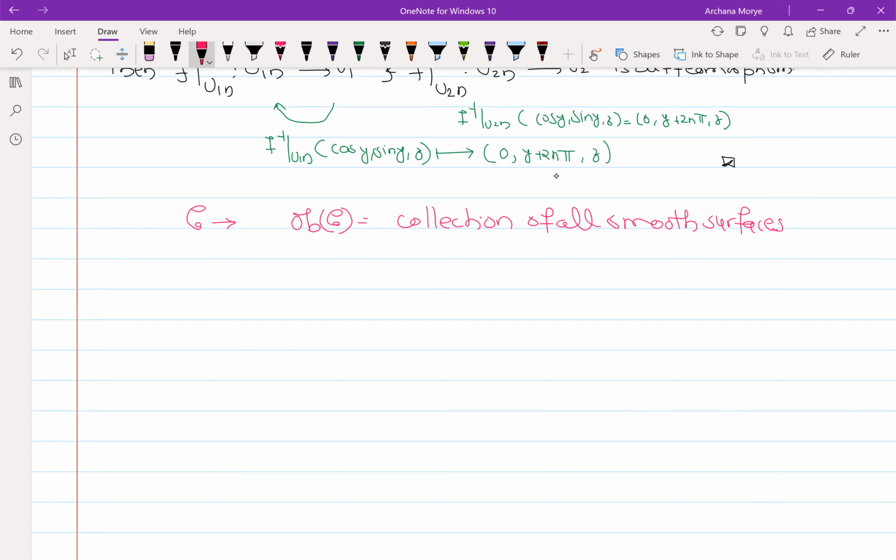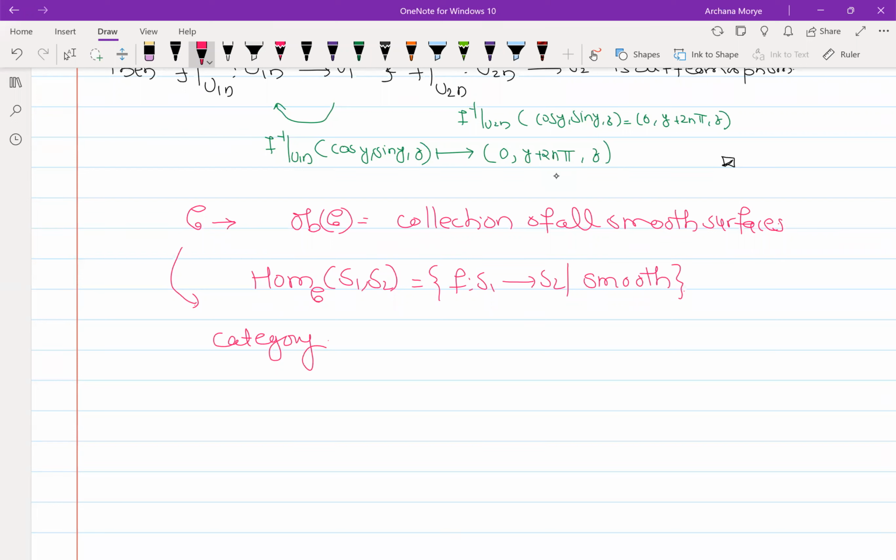And then, whenever you have a category like that, what you have to define is a map between them, right? Homomorphisms in this category. So what are these maps going to be? They are smooth in the above sense, whatever sense we have defined. And then actually this C will become a category. Okay.